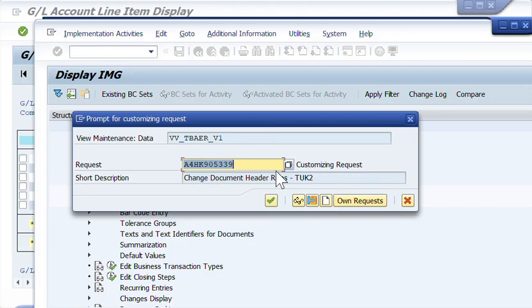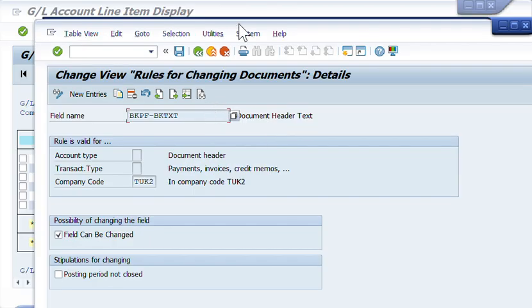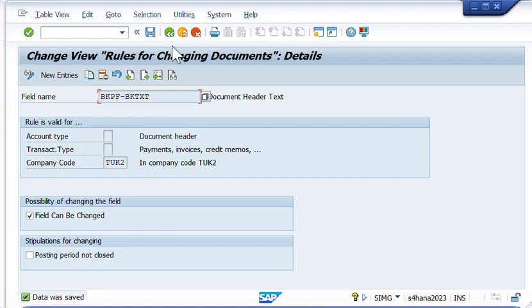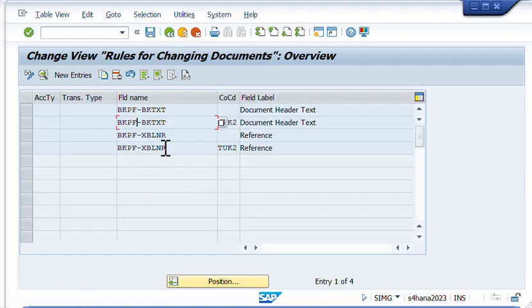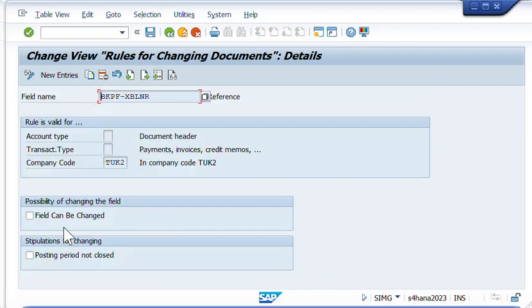We won't create a new customizing request. Let's just create it here and then go back. Let's just double check this one, our reference. It's still, the field is not checked for the change access.